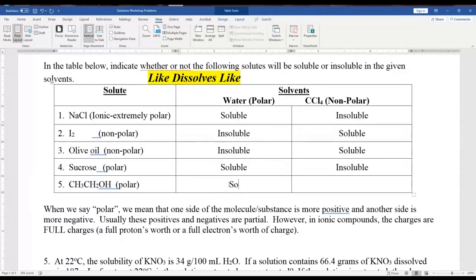And that makes sense because if you think about it, wine is not mostly alcohol. It's only about 10% alcohol. The rest of it is water. And if you have something like a real strong rum, that's going to be maybe 50% alcohol, but it's not going to be too much higher than 50%. So once again, it's going to be half water, and so they're very soluble in each other. Water and ethanol are very soluble in each other because they both have hydrogen bonding, but ethanol will be insoluble in CCl4.